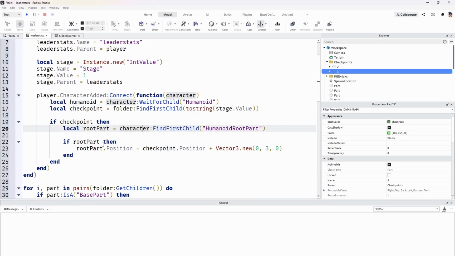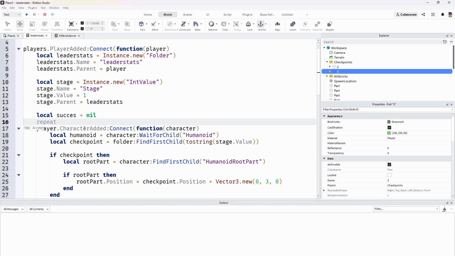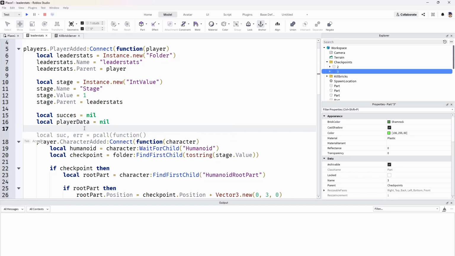So what we're gonna do here, we're gonna do this above here because we only need a player for that. Local success equals nil. Then local playerData equals nil because the data is gonna be nil when you start.